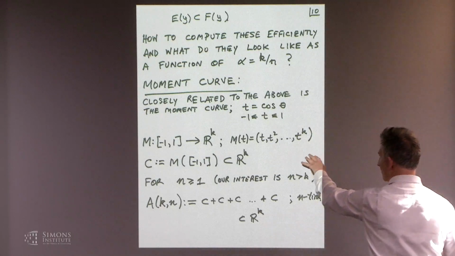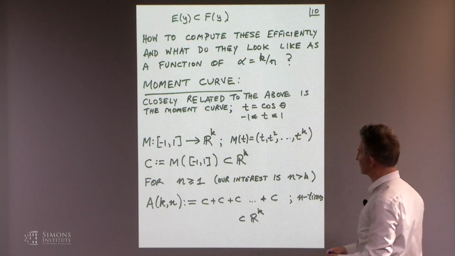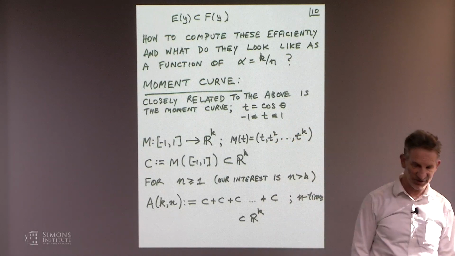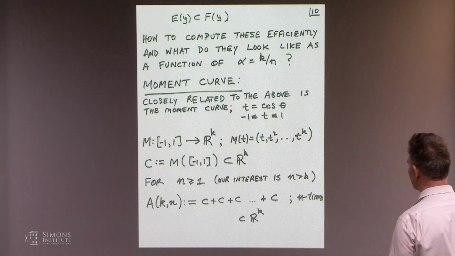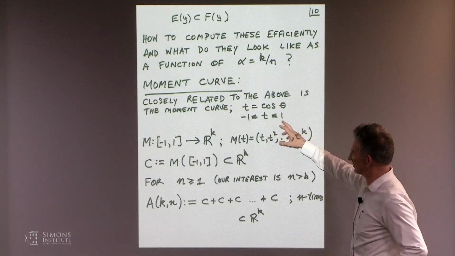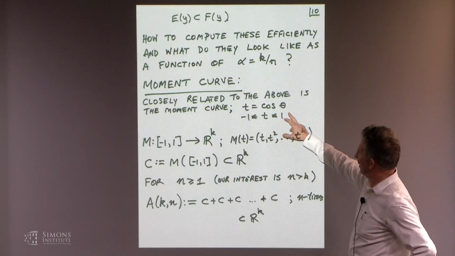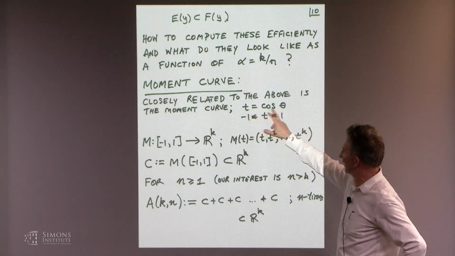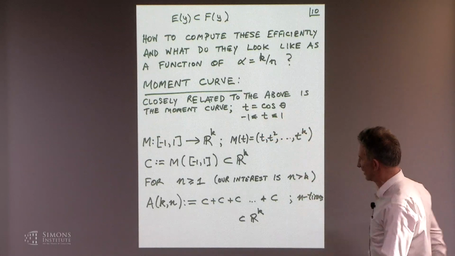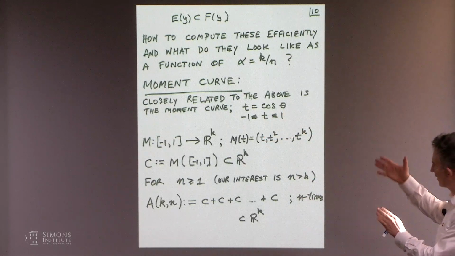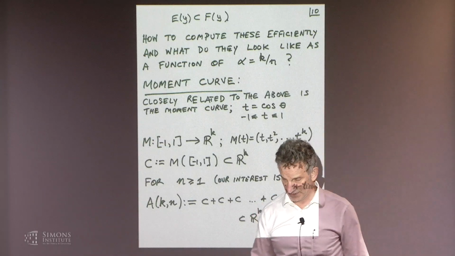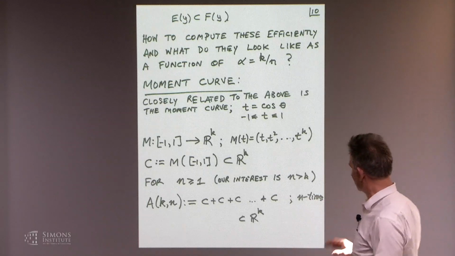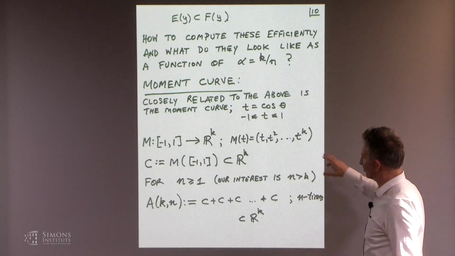Originally, we weren't thinking in this language, but later we understood all our algorithms have a beautiful interpretation in terms of this, so I want to explain that. And now I'm in the setting, I think, where everybody should be quite happy, I hope. And maybe you can show me some tricks. I'm really eager to see some new ideas here. All right, so I change variable. Instead of the eigenvalue being theta, I'll make it cosine theta. This makes the eigenvalues near the biggest eigenvalue and smallest eigenvalue squashed a little bit, changes the scale. It's something that I'll return to in a second when I show you some pictures.